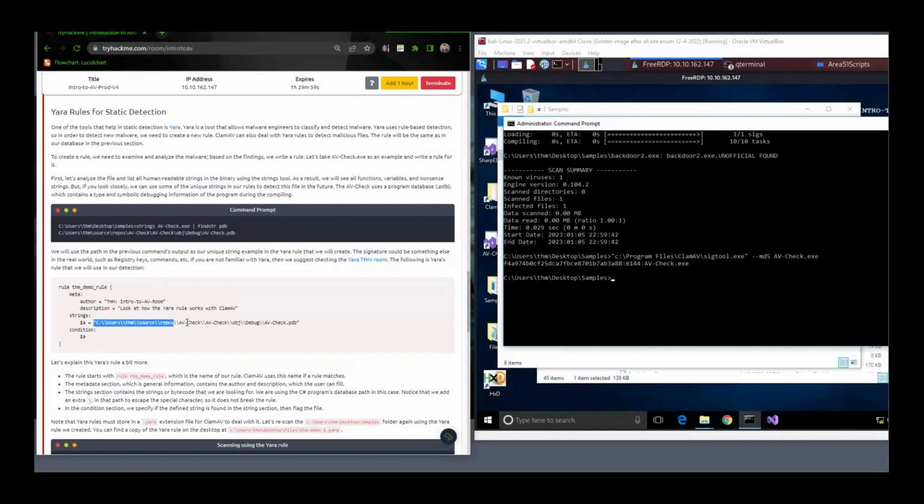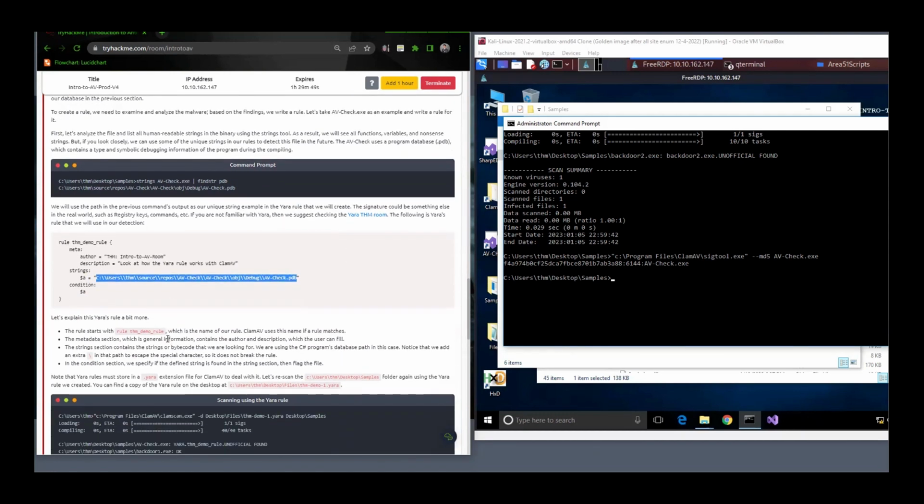And this would be an indicator of compromise if we were to detect this right here. So it's just going to flag that, and it's something that we can investigate if we were to see this being detected.